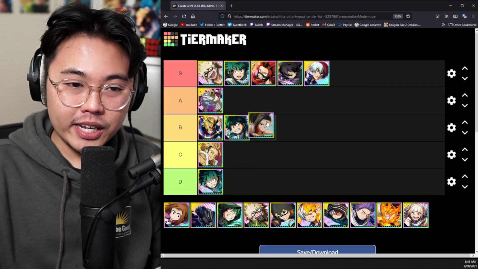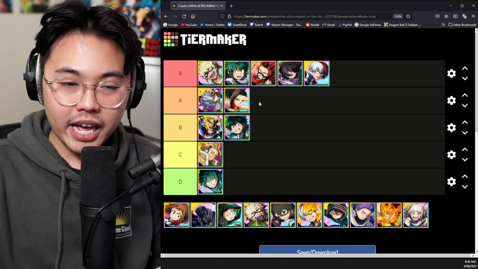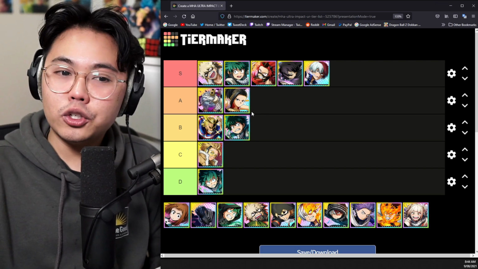Then we have Momo here. I actually will put her in the A tier. She is definitely supporting the better team here, being the blue category. It's just that her kit herself is not the best. Heals are great, it's just not that useful anymore.